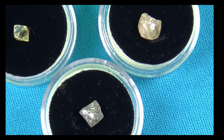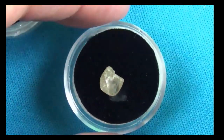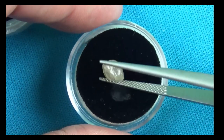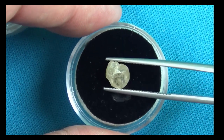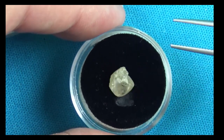I want to take just a minute and give you a video look at the different diamond qualities. This isn't really so much all the diamond shapes, because you know there's cubes and everything else. But here we have a 2.5 carat rough diamond, and it's just a big chunk of diamond, obviously broken off of a much bigger crystal. But you can see there's not a really good shape to it. It's been broken there on the edge. And there's a lot of the diamonds that are found that are going to look just like this.